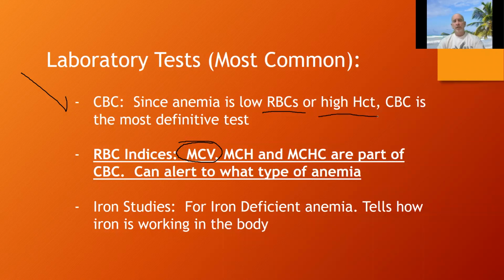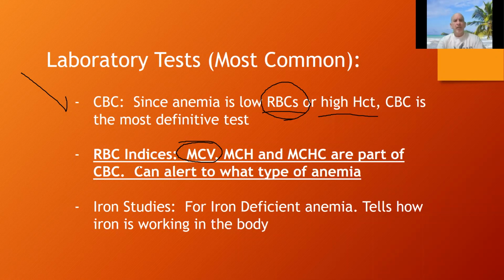A low hematocrit could be indicative of low red blood cells, because that's the ratio of red blood cells to everything else in your blood. Actually, the hemoglobin test is kind of the first thing that we look at. And, you know, when somebody's hemoglobin starts to get down to 8 and 7, that is severe, severe anemia. And that's when I'm talking to the doctor and saying, do we need to do a transfusion on this person? Because their hemoglobin is really low.